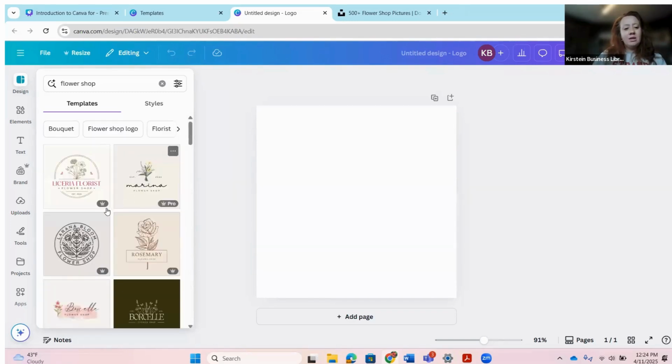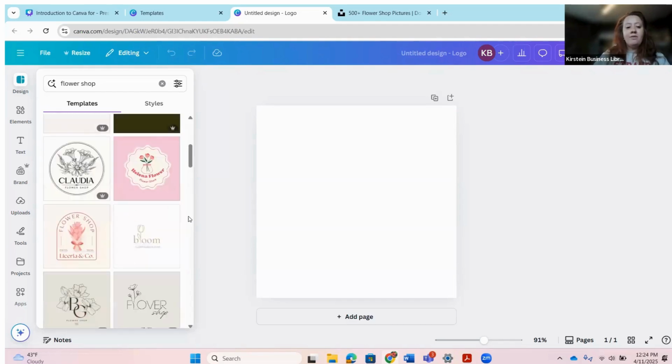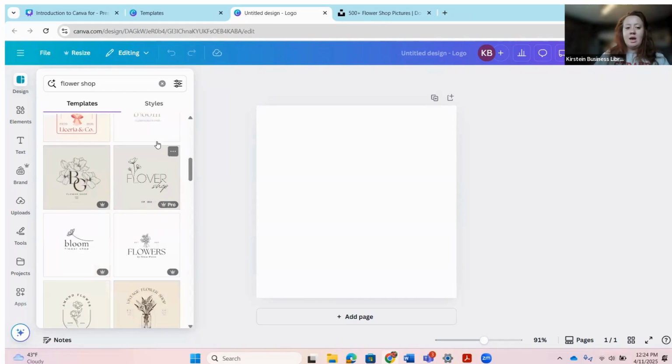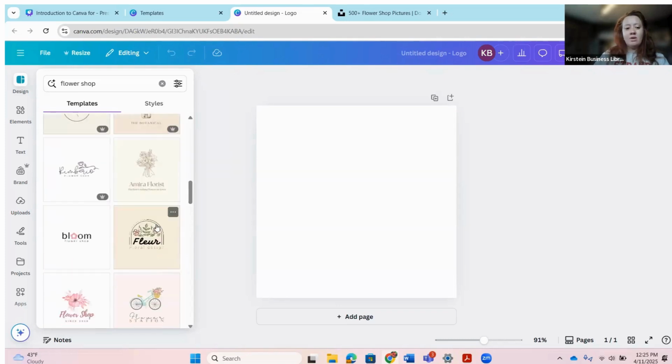If you see this crown right here, that means that these are pro templates. I am using a Canva Pro account, so I can use any of these. But if you don't have Canva Pro, you could use any of the ones that don't have the crown. Obviously, there are different amounts of them.